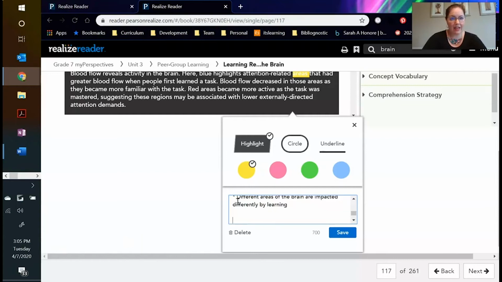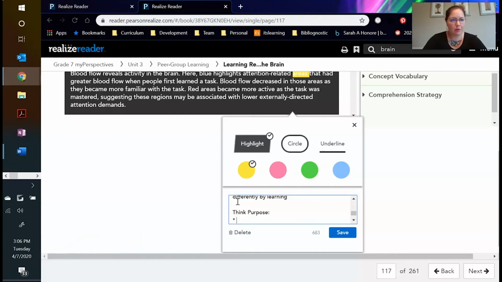That's an important fact. And so our last step is to think purpose. Why might an author have included this image in this article? How does this benefit me as the reader? I think one major purpose here is to prove the point that's being made. They're saying that the brain changes throughout our lives and it does different things depending on the activity that we're doing, but it's kind of hard to picture that.